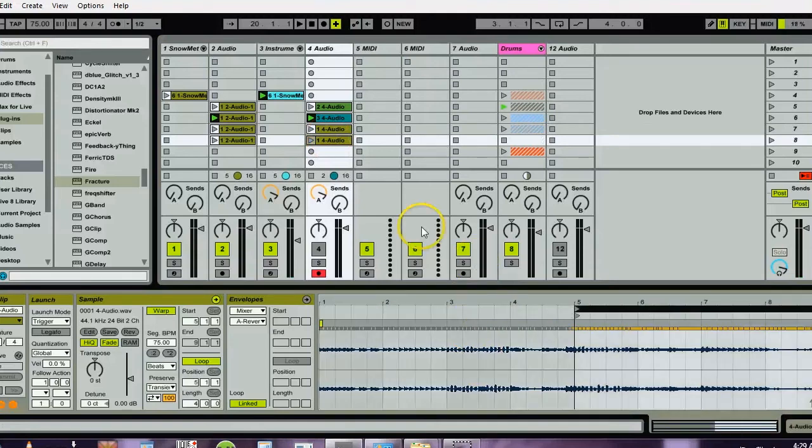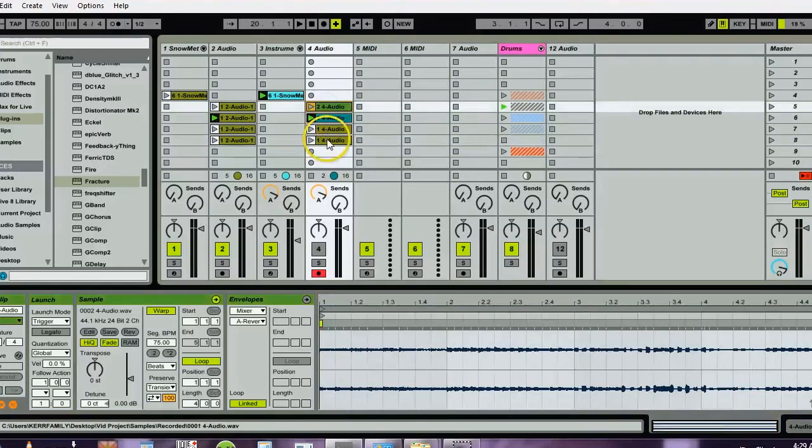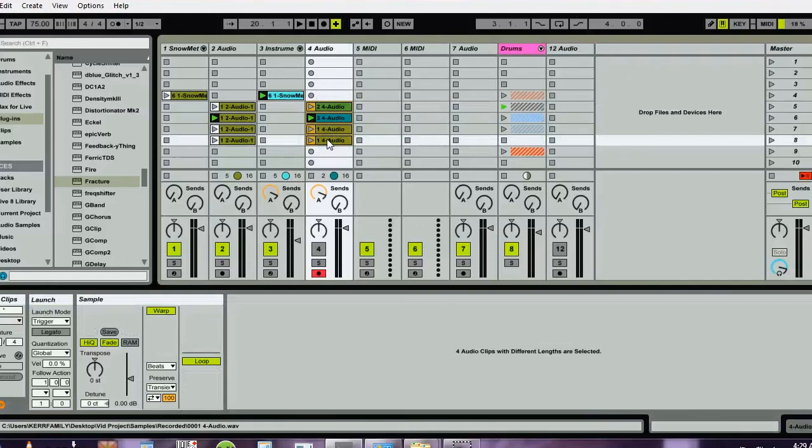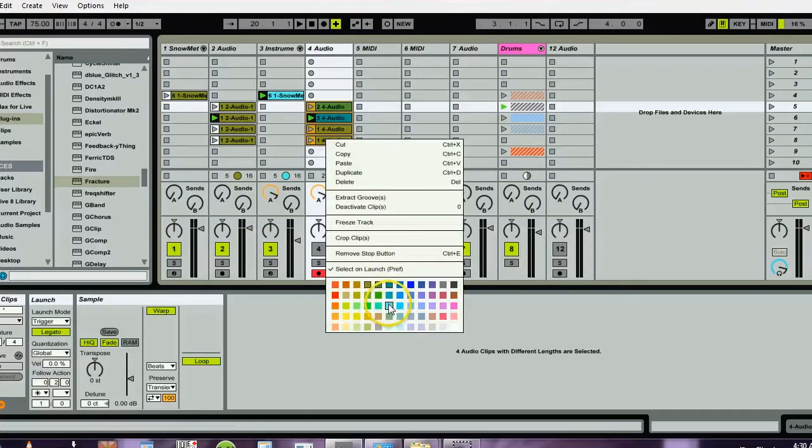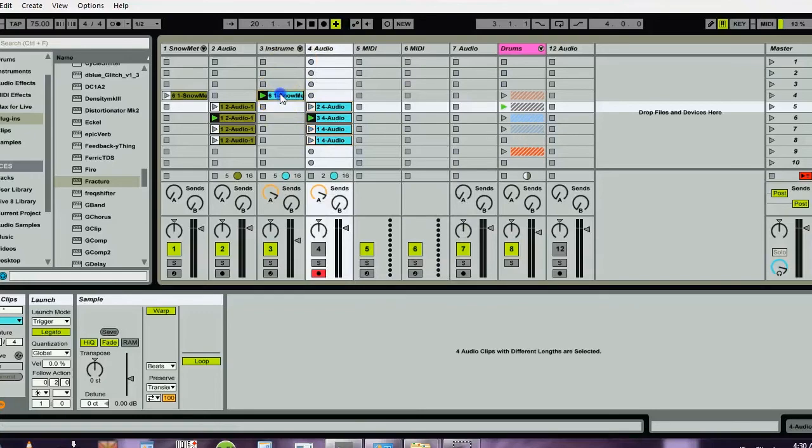Grab the loop bar, Control up, and I'm going to grab the follow action here for all of these, and I'm going to set it just like the other one. Okay, global. Every half bar, and I'm going to set it to any. I'm going to grab all these. I'm going to change all of them to match this color.